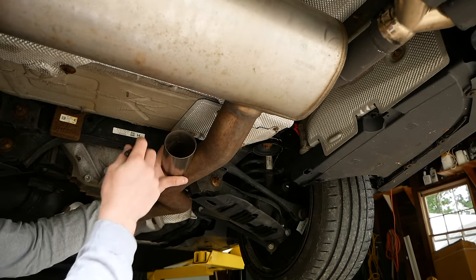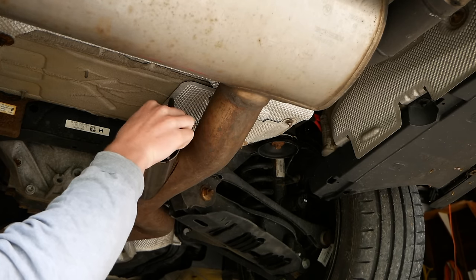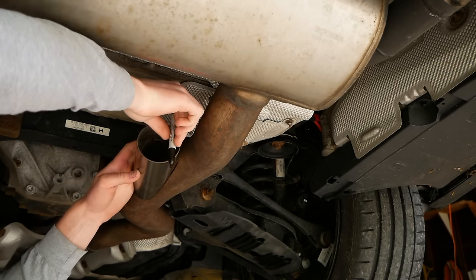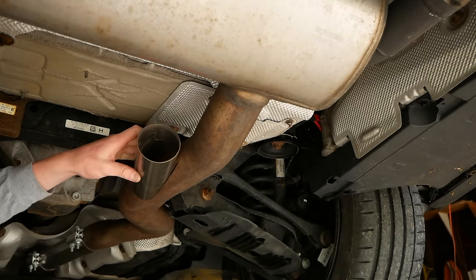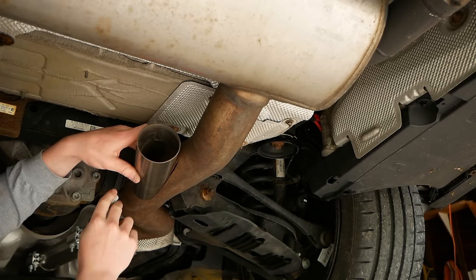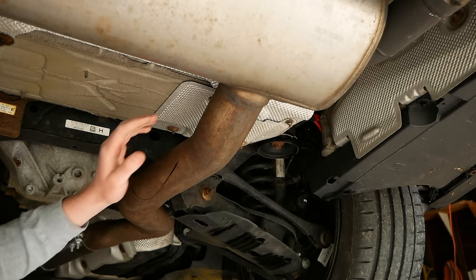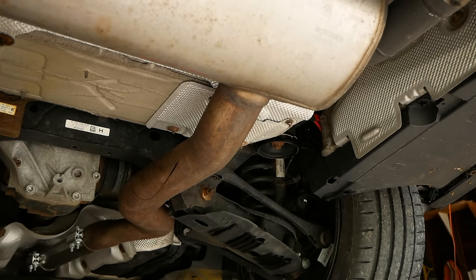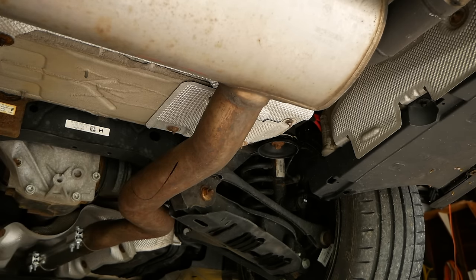So once you've found a location you're happy with, grab your Sharpie, and you wanna mark all the way around the outside of our DIY cutout pipe. Also, as a note, it's obviously impossible to mark the top edge of the DIY pipe here just because we have stuff in the way. But as long as you get a really solid marking around at least half of the pipe here, you can go ahead and remove it. And once we have the exhaust removed from the car, we can then line it up with the marks that we made and complete the tracing around the rest of the pipe.